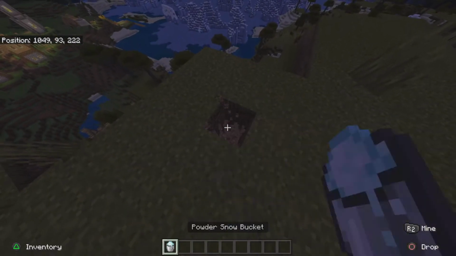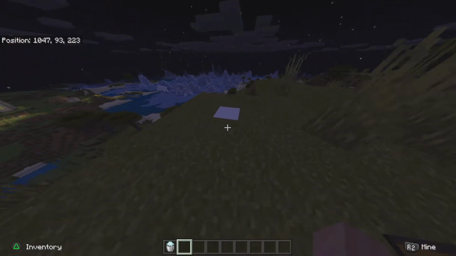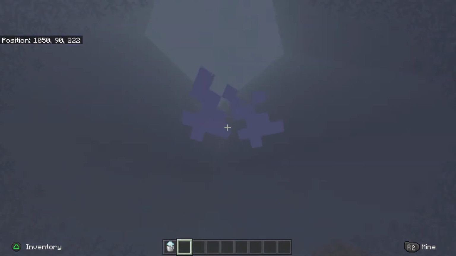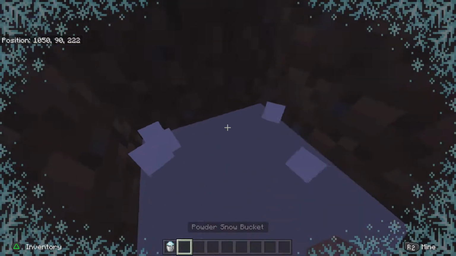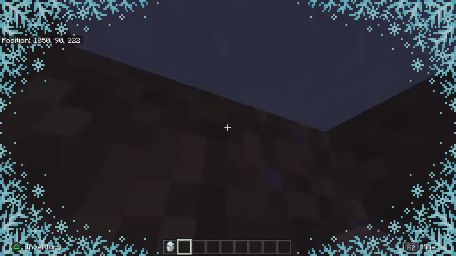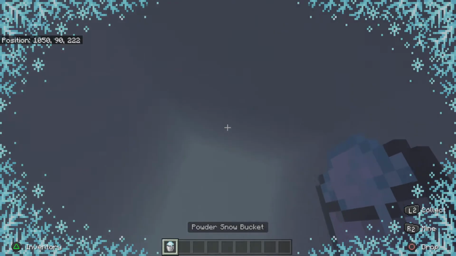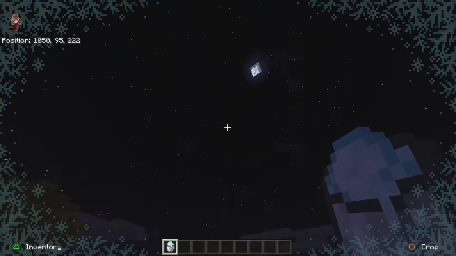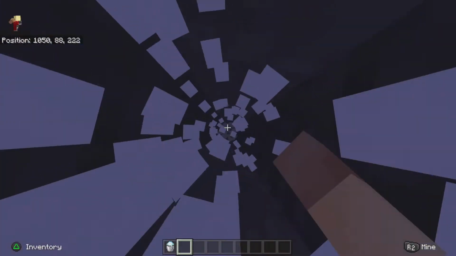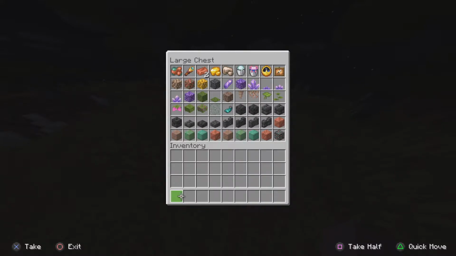So say you're walking a tundra and you've come across some random powder snow. Watch what happens. Help! Help! Well, this is actually a cool effect. I like this. Help! Yeah, but you guys get the point. It just freezes you. Anyway, moving on. Let's go to the next item.